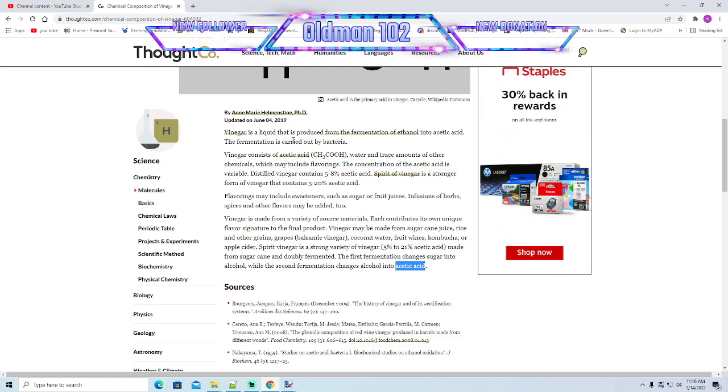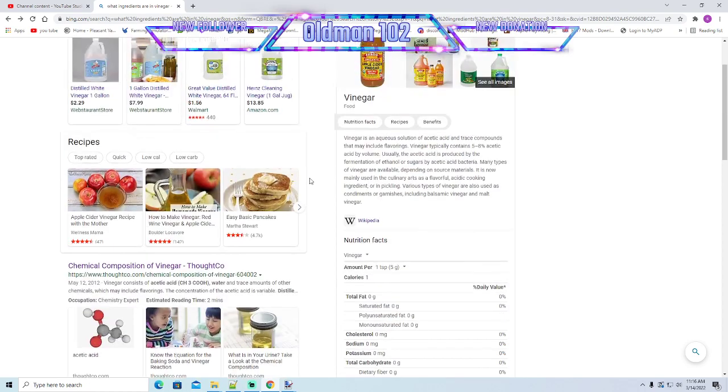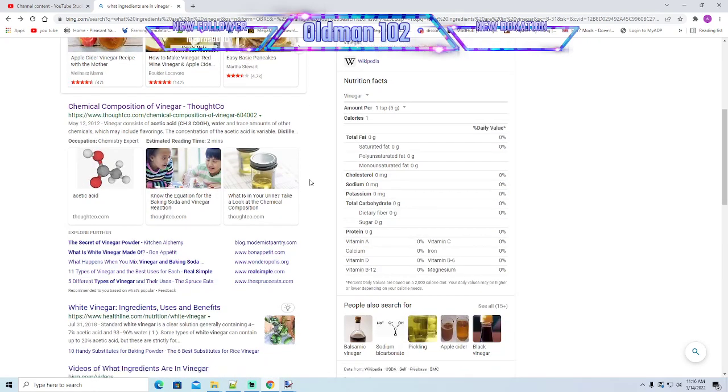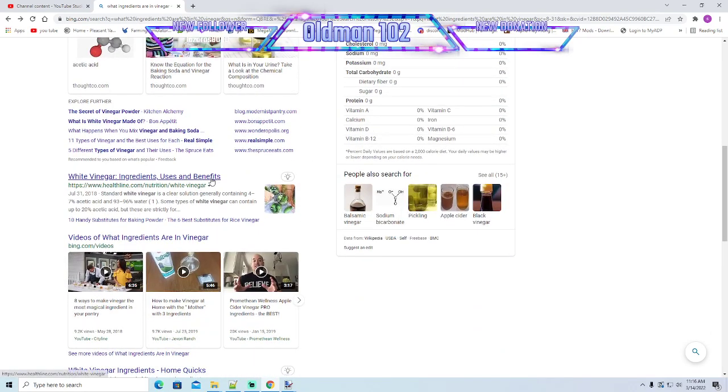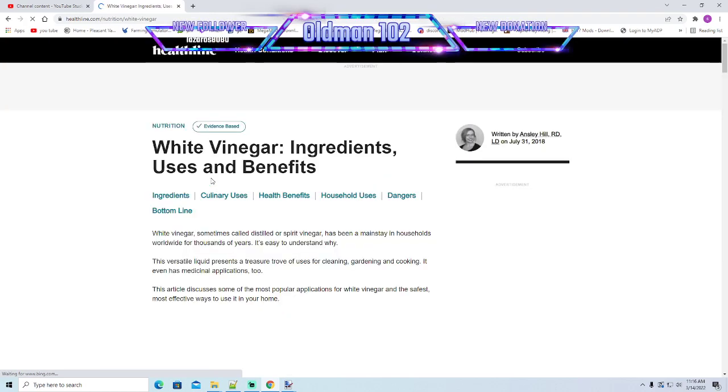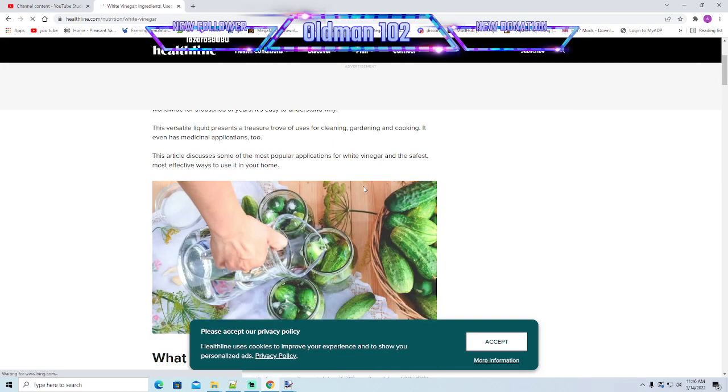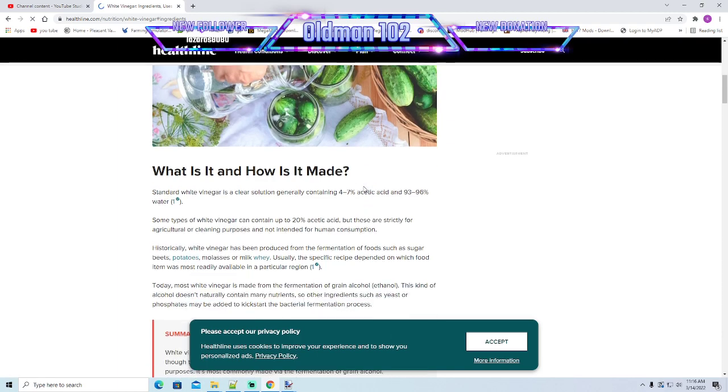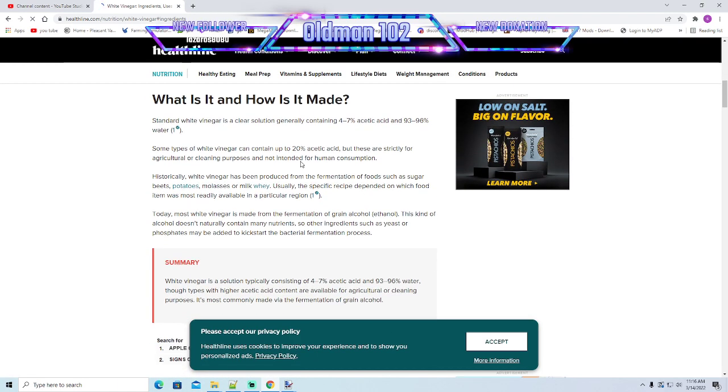We can use potatoes to turn it into vinegar, or we can use the yeast and turn that into vinegar. Contains, yeah, it's acetic acid.